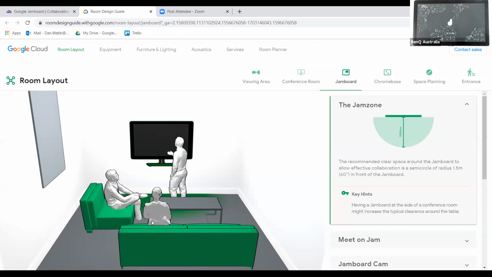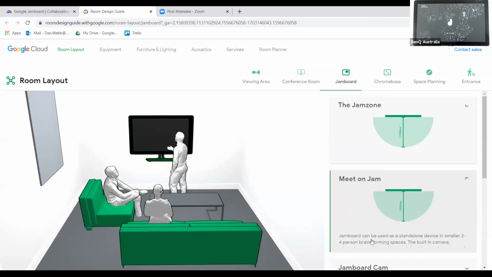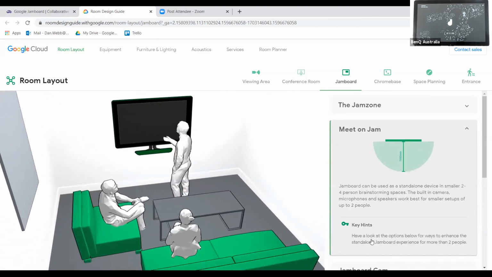There's a really good web page that helps you to lay out a room around your Jamboard hardware and how best to set that up based on the room that you need it in. So we've got Meet on Jam here, which is talking about your meetings between however many people you have in the room.